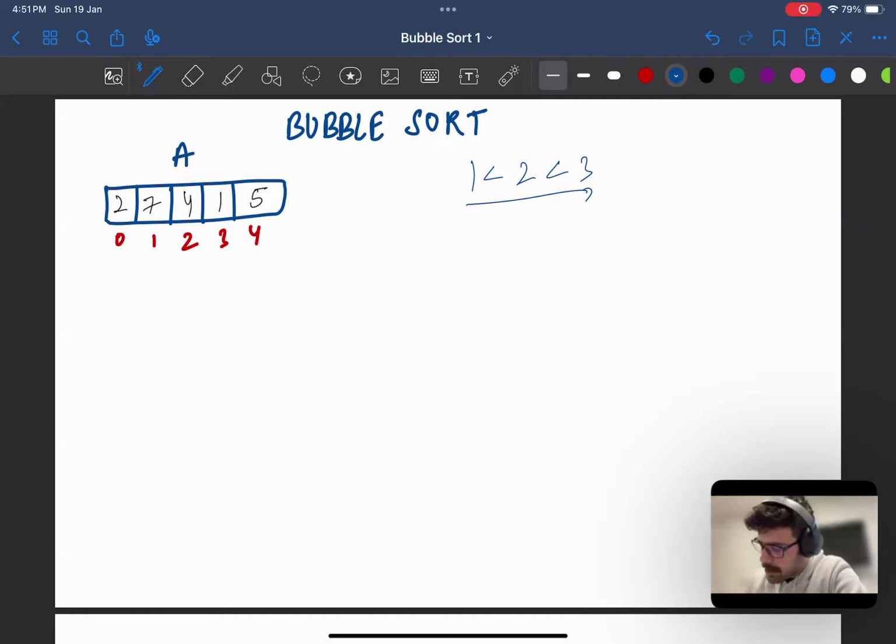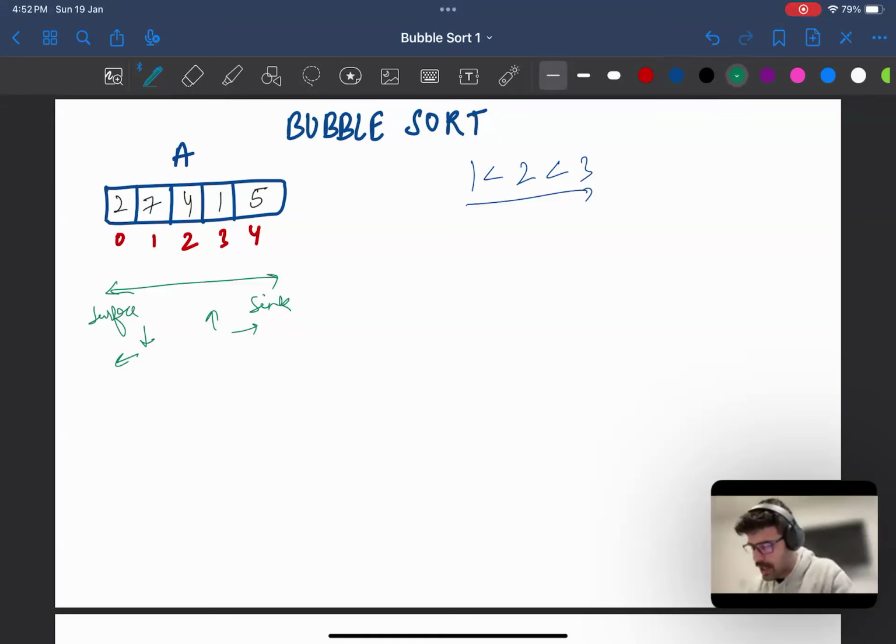Now in bubble sort, we basically have passes, and in all these passes we rearrange a particular index in such a way that the highest value will come at the last index. So basically, consider this as a water body, and the higher the weight is, the more it will sink. So this is the sink, and this is like the surface. The higher it is, it will sink. The lower it is, it will be on the surface. So consider it that way.